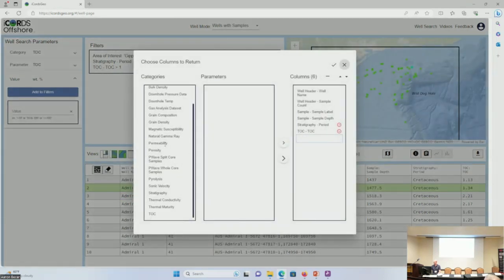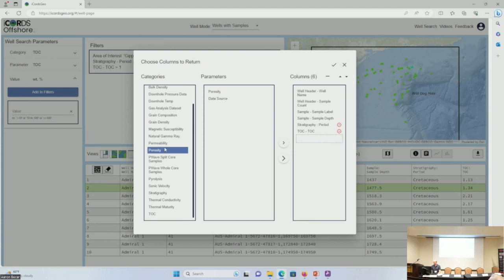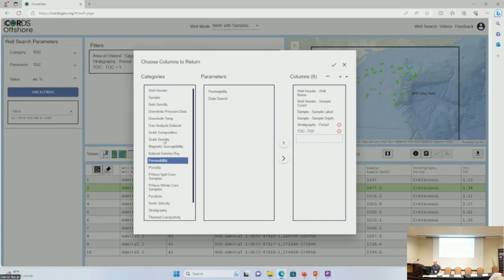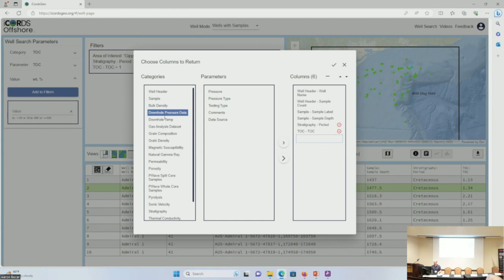Okay. So you want to be here? Porosity, of course, and we pride ourselves on having the data source. What's the next one? Oh, sure, yeah. So basic well stuff, which you can find in a lot of databases. But you'll notice on the bulk density, and we have a lot of bulk density. Pressure types, the temperature, air, mud lines of the downhole. But here's where we really get into the rich stuff.